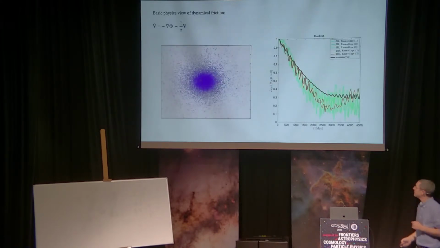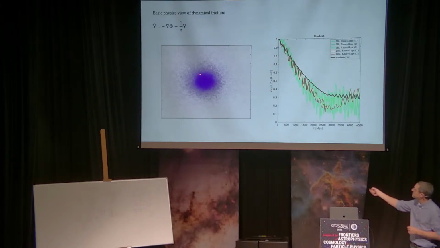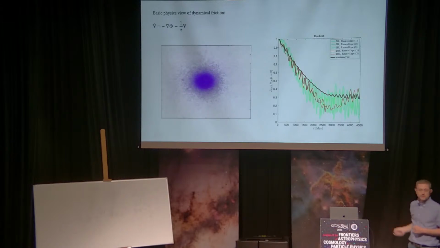Let's see how well it works. Back to the n-body simulations, and let's make a very simple simulation this time. Let's make a simulation where I just take one globular cluster and I start it on an initially circular orbit. And I want to see what it does. And what it does is that it spirals. And it spirals essentially solving this equation.